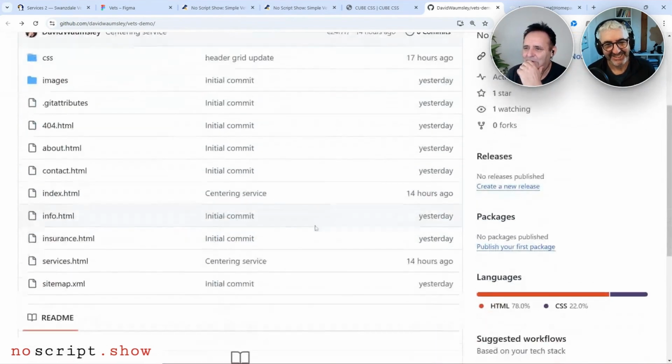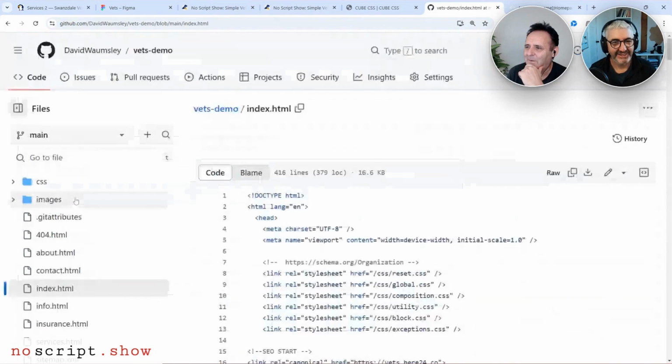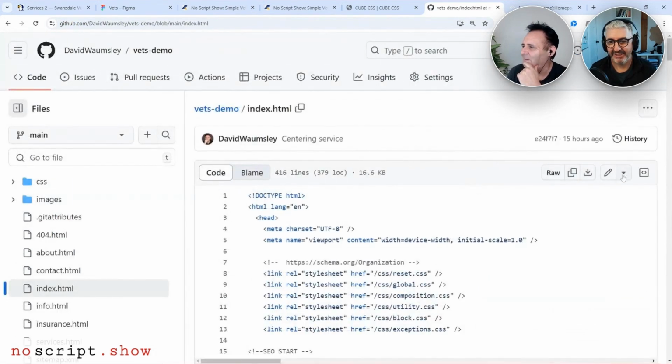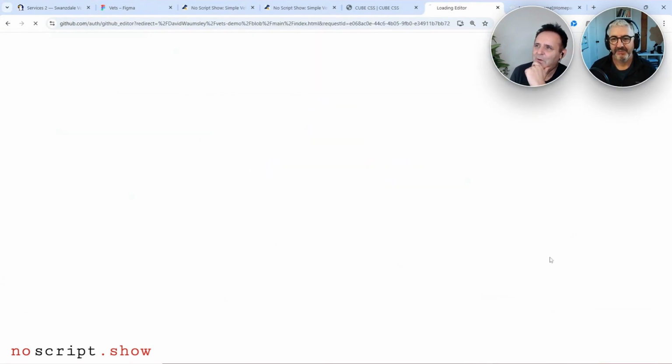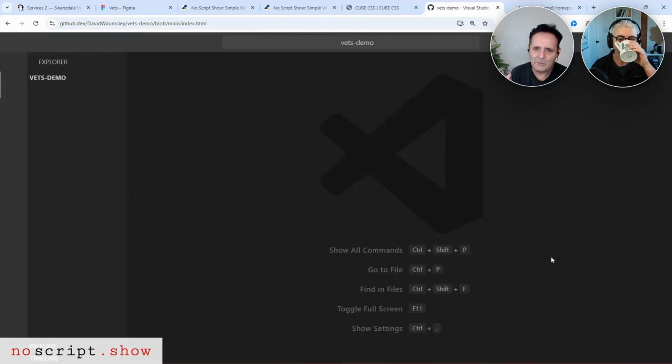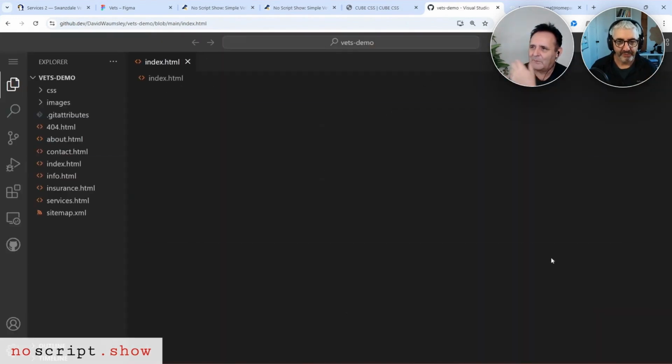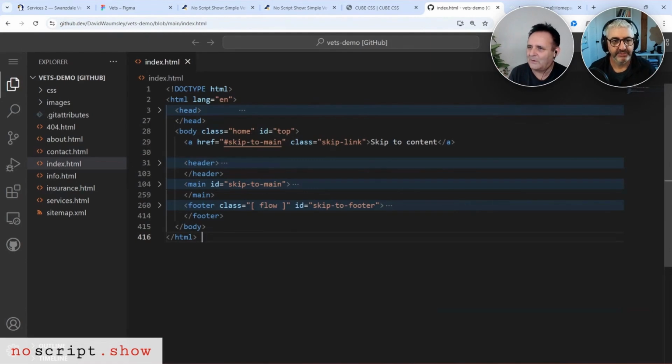Yeah, there's a really cool thing which I didn't know about. I'm sure everybody will be slapping their heads at me now, those who are used to this stuff. But I didn't realize that within your own repository on GitHub, you can bring up your own code editor. So you can do it all here. So we basically have a VS Code here.